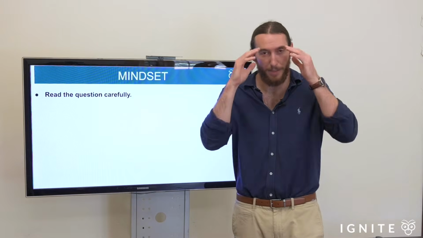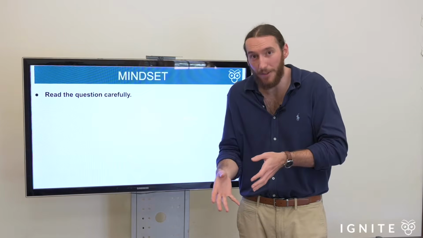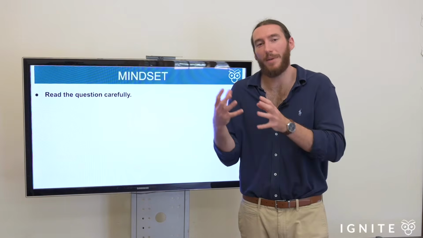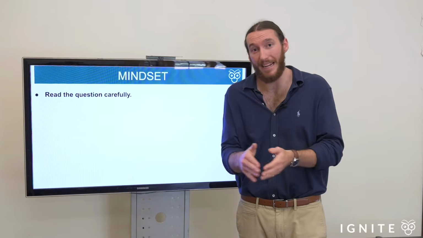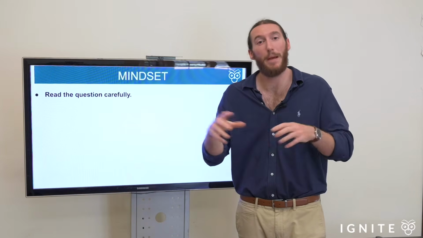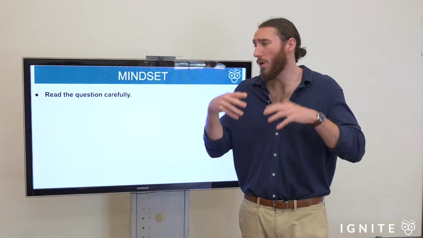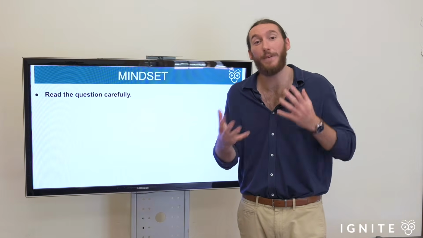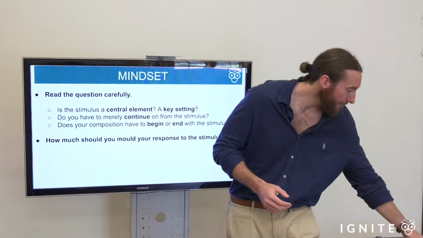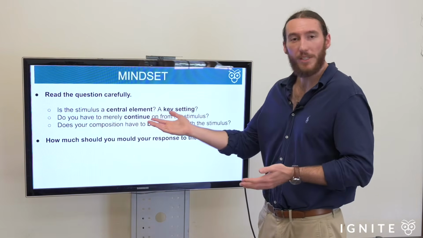Obviously, the first thing you need to be thinking is I need to read the question carefully. What is the question actually asking me to do with the stimulus? And the stimulus may be a visual, it may be an image, or it may be an extract, it may be a quote. Okay, so what's it asking me to do? How does it want me to use the stimulus, if in any particular way? These are options that often come up.